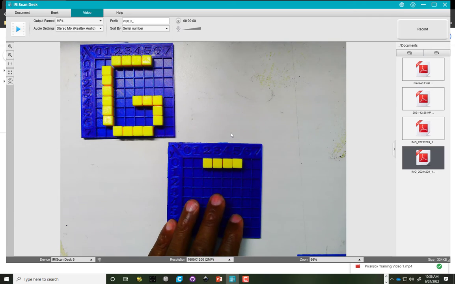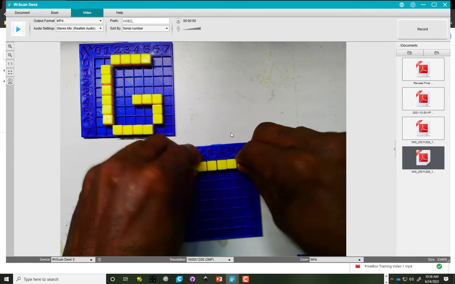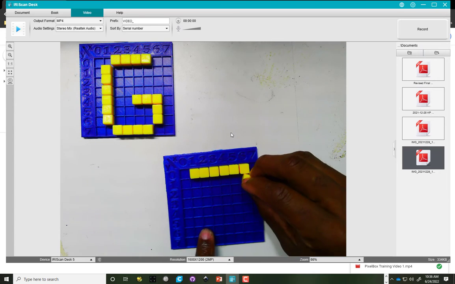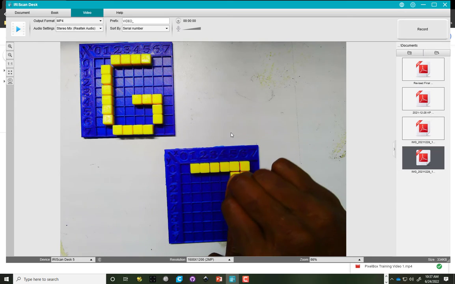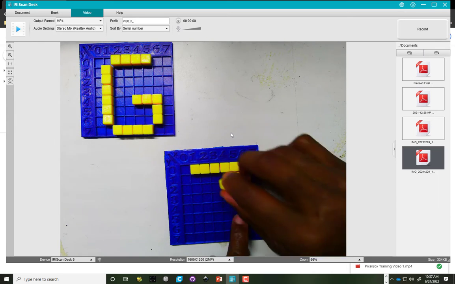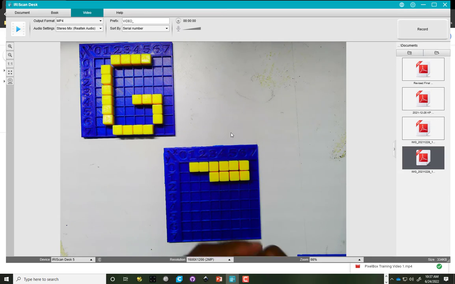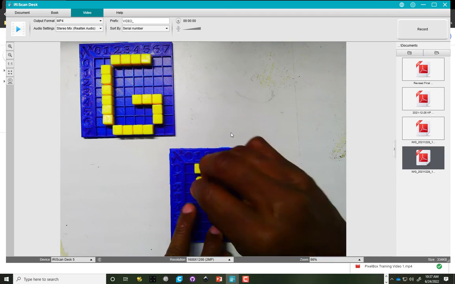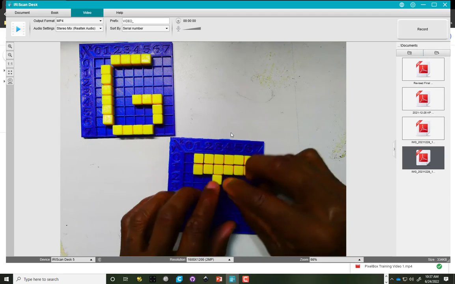So go ahead and do this real quickly as I can. The only bad part about this is you have a whole bunch of little blocks floating around, the potential of them floating around on the floor and in the classroom, so you have to be sort of careful. You may want to do paper plates and have them do this inside of paper plates so that if they fall, they don't fall on the floor, but that's a part of the classroom management piece. And the more we run these types of camps, the better we'll get at it.